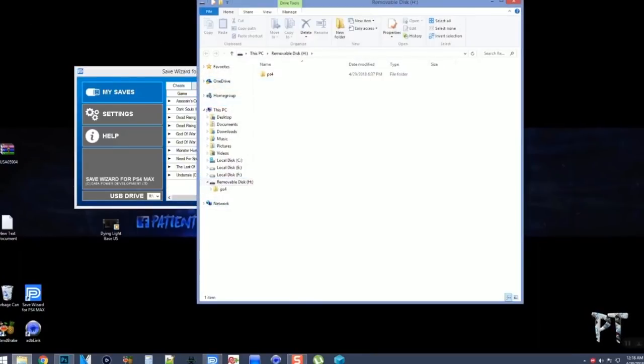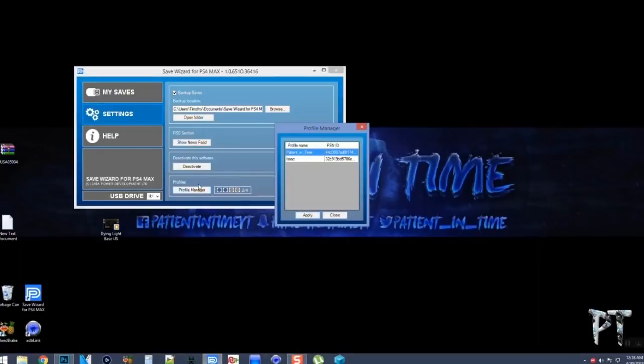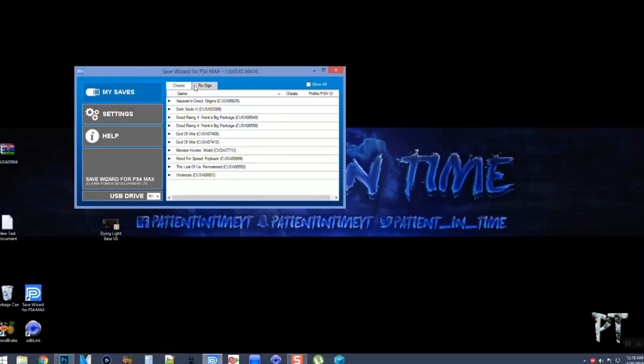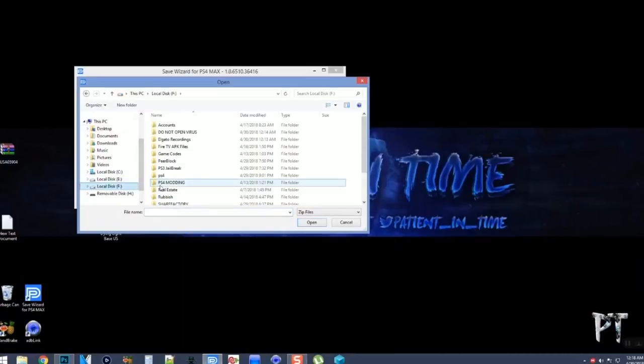But anyways, as you see, I close this out. I go to the re-sign tab, make sure my USB drive is selected. And again, I do not show you how to add a profile to the profile manager, but I'm just showing you to tell you that you have to have your profile there. Now you hit the re-sign tab, and then you also hit import. Once you hit that re-sign tab, the import button will not be there underneath the cheat section. So if you do not see that, you're on the wrong tab, and make sure you click re-sign.